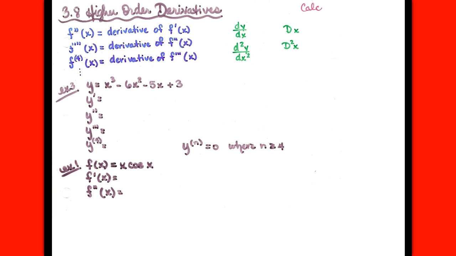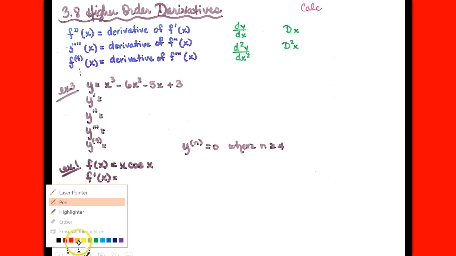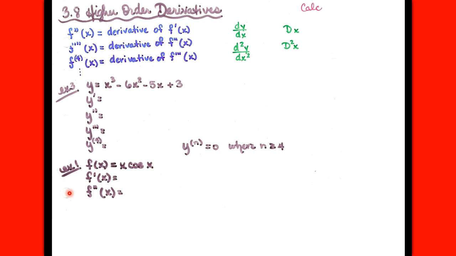The notation that they're going to use for this, you'll notice that we have two different ways of writing that because we have the Leibniz notation and we have the Newton notation. But one way, you know how we typically write f prime for the derivative. If there are 2 prime marks, that means the second derivative or the derivative of the first derivative. If there are 3 prime marks, that means the third derivative or the derivative of the second derivative. And if there are 4 marks, then that means the fourth derivative or the derivative of the third derivative.